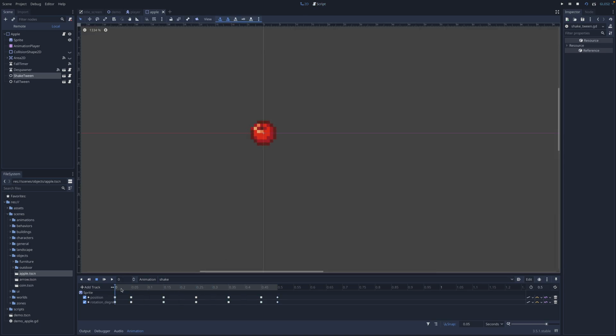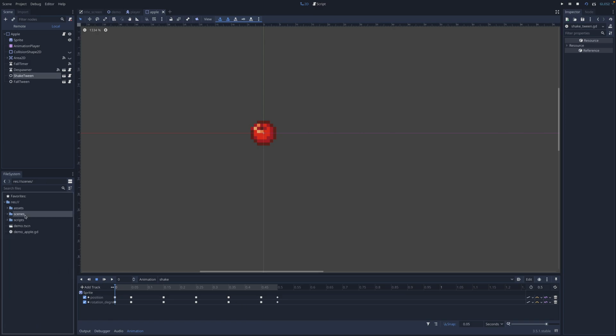And if you ever want to duplicate this animation with another object, you simply create a new instance of this animation node scene rather than having to recreate the animation from scratch.